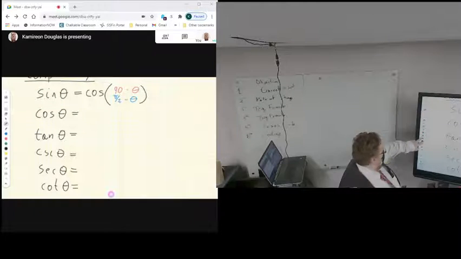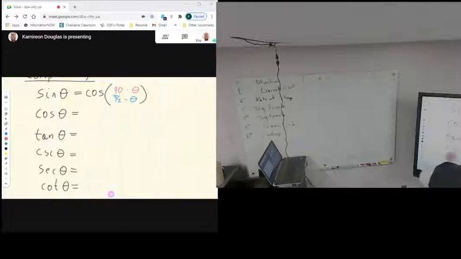So as an example, sine of 17 degrees is equivalent to cosine of, what is that, 73 degrees? Because that is just 17 subtracted from 90. This is a natural consequence, and you can verify with any calculator that does trig functions. Type in sine of 17, type in cosine of 73, they will be the same as long as you're in degrees. Again, as long as you are in degrees, they will be the same.